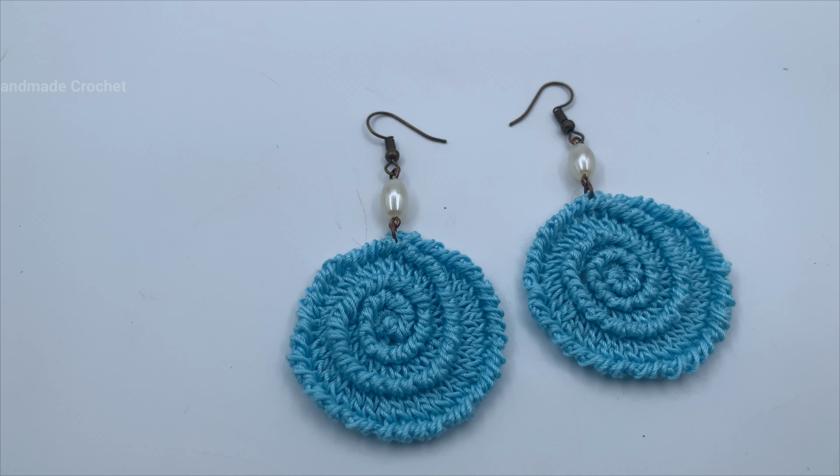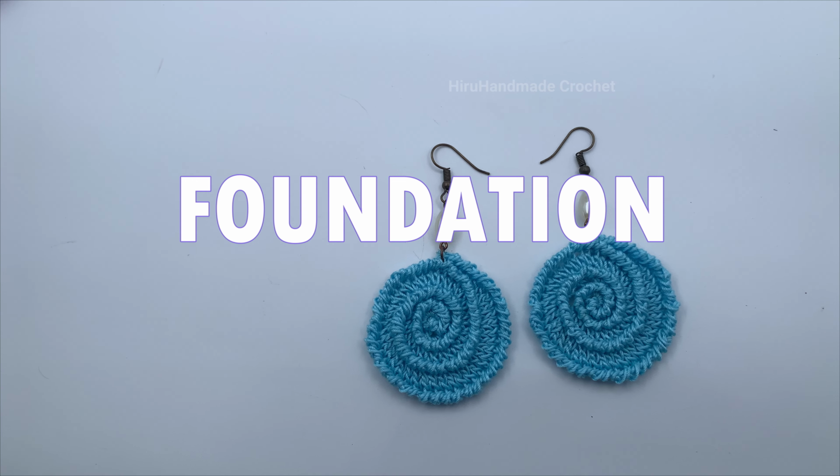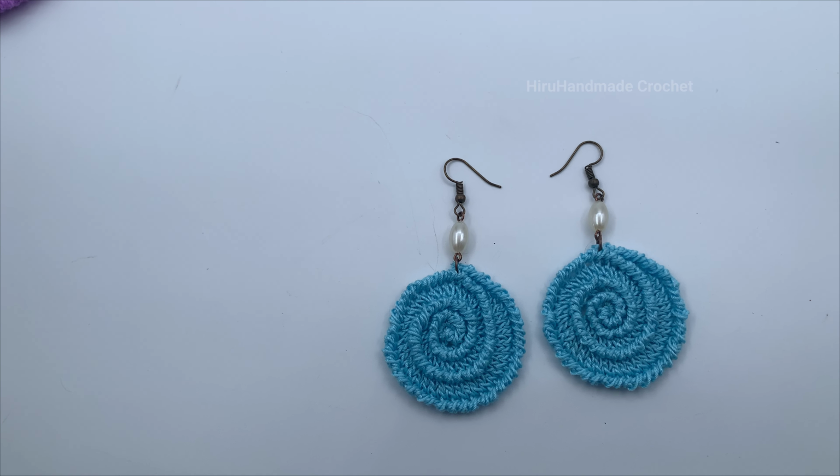Today I'm excited to show you how to crochet these beautiful and easy seashell earrings, perfect for beach vibes or summer outfits. These earrings are lightweight and quick to make, so let's dive right into the tutorial.